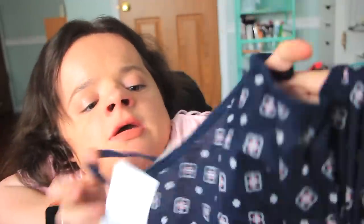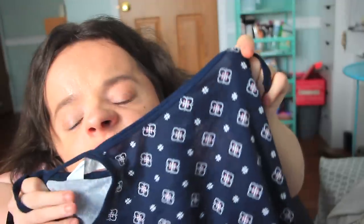So I got this nice springy summery dress. I don't know what you call this pattern, but I really like it. If you know, let me know, but I just love how, again, it's so difficult to find, this sounds so dumb, but it's my reality, grown-up style clothing. But I feel like as time goes on, it is getting easier. It's very exciting for me to go shopping because of that.